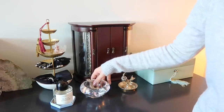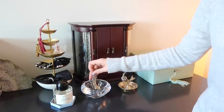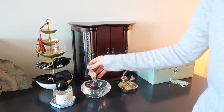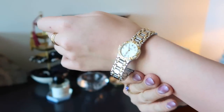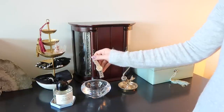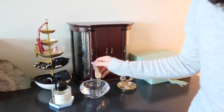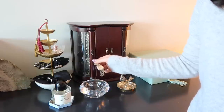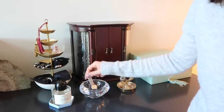Over here I've got a Lalique crystal bowl with a heart carved out — a gift from my godfather — and inside it I keep another heirloom. This is my Tiffany by Concord watch; it was my mother's watch. She purchased it as a push present for herself after giving birth to me, and then she gave it to me when I graduated from my master's. It still kind of feels like my mom's watch on loan, but I absolutely love it and would never get another watch for everyday wear.